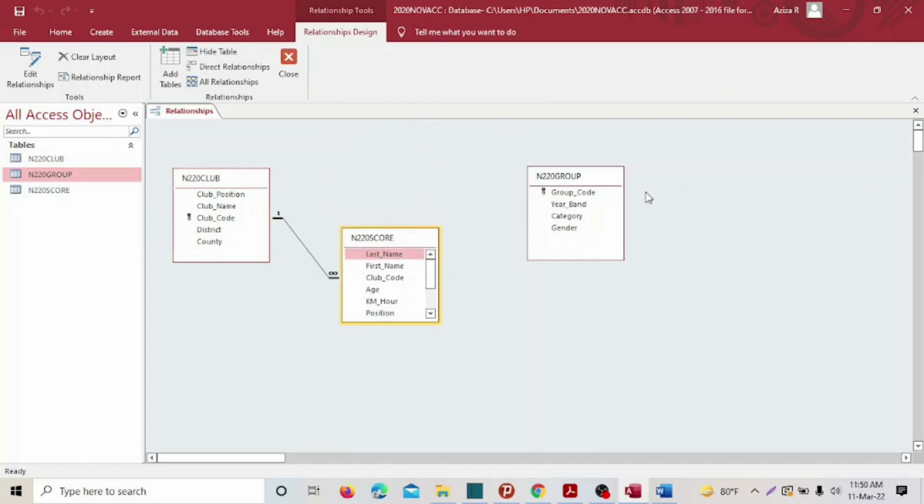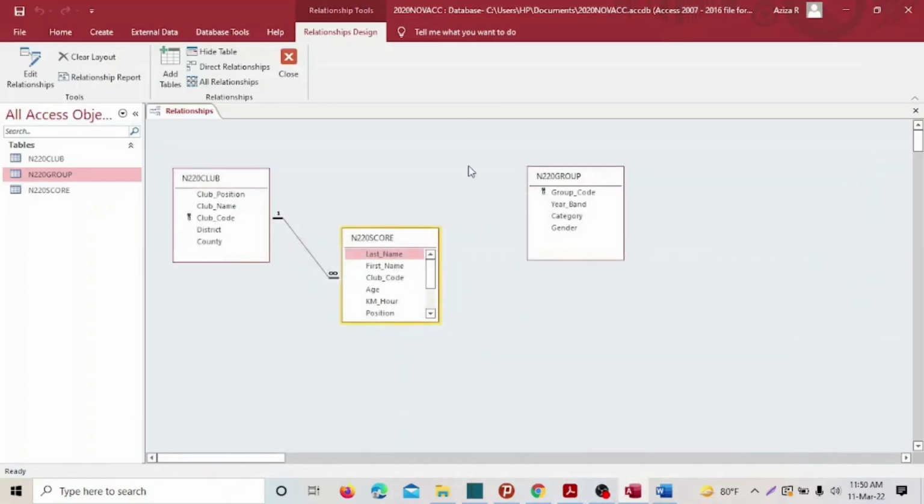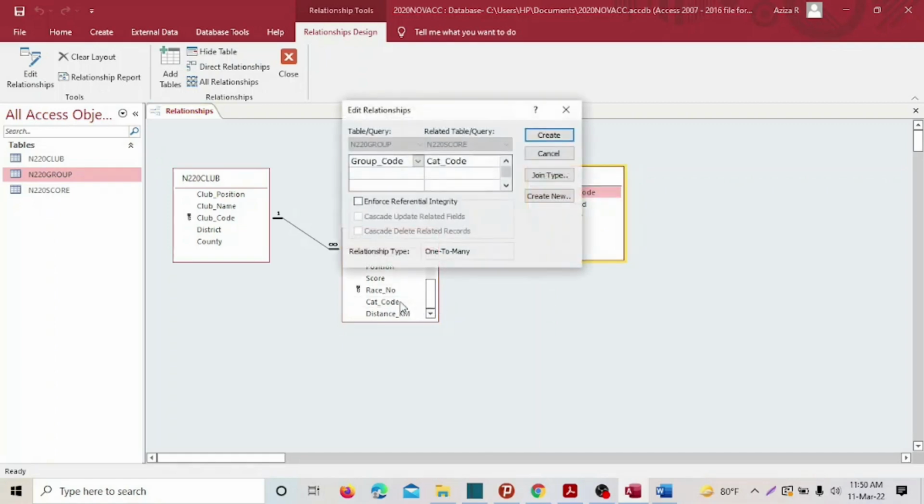Okay, another one from group code to group code over here. Where is the group code? No, club code. What is that? Group code to category code. Okay, where is category code? Here it is. Okay, group code to, just pick that.